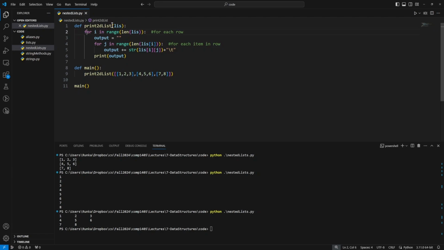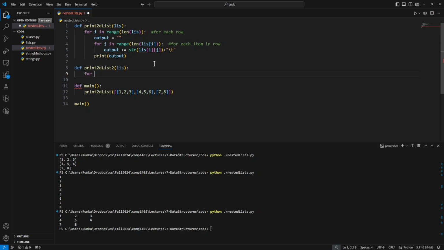Now in this case, we solved it using regular for loops, but it might help people to understand if we see this using for each loops instead. So even though this does the exact same thing, let's solve this in a slightly different way. So I'll say print 2D list number 2. So this is going to do the exact same work, just with a different style of coding. So instead of using for loops with indices, we'll just do for each loops.